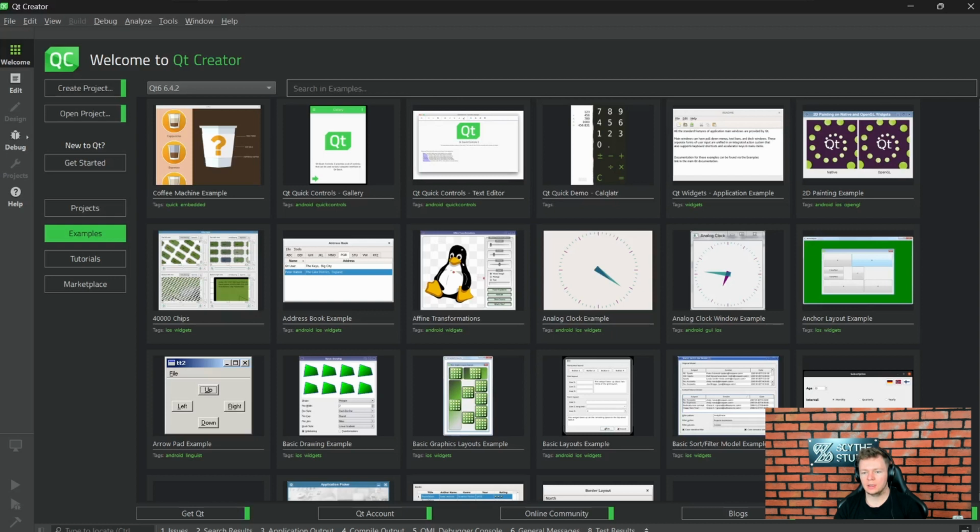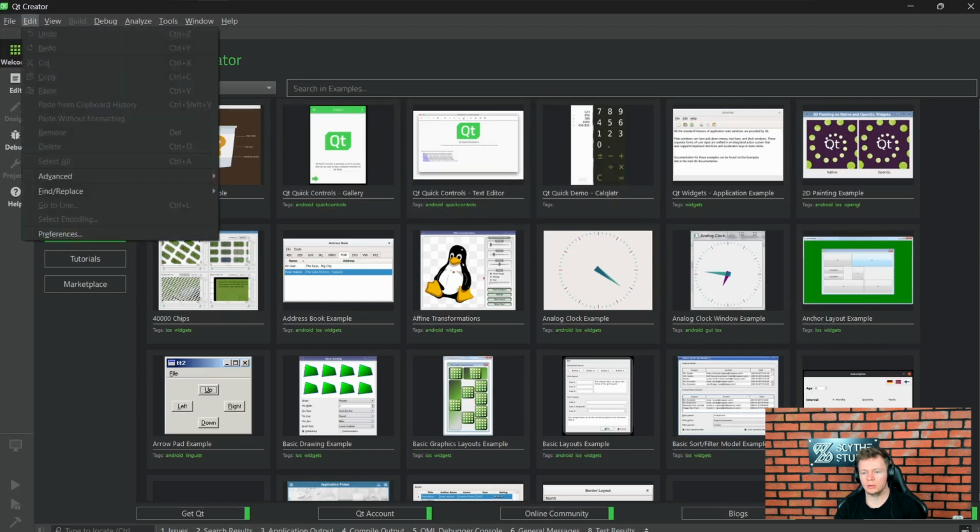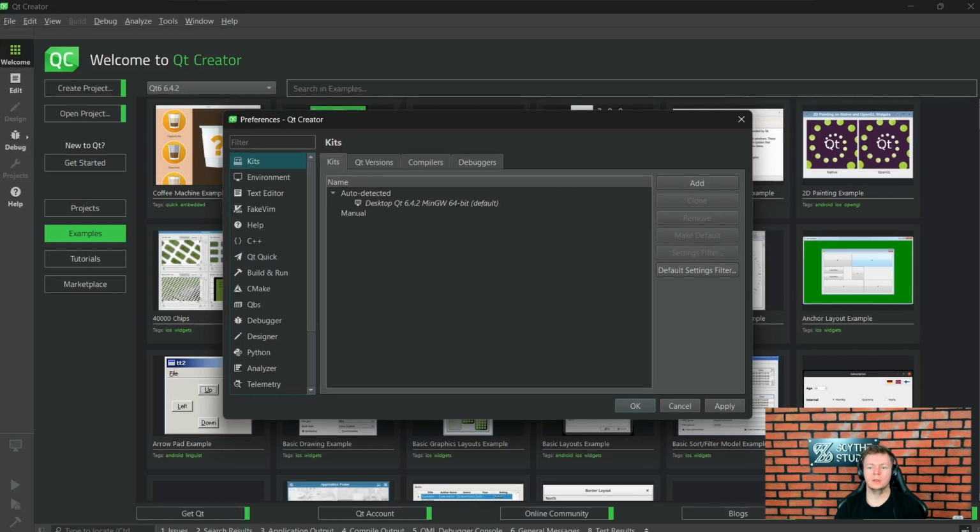First, let's adjust our preferences a bit. You need to go to the Edit menu and choose Preferences. It is a place for all the settings of Qt Creator. Here you can find the kits and Qt versions that you have installed.